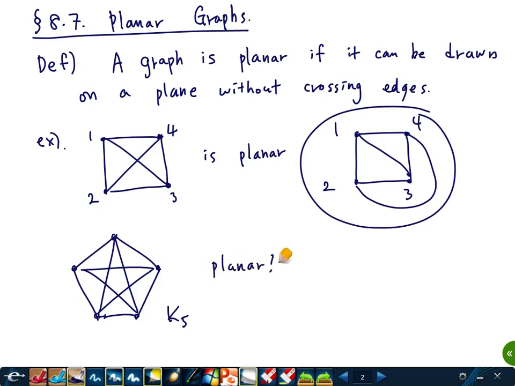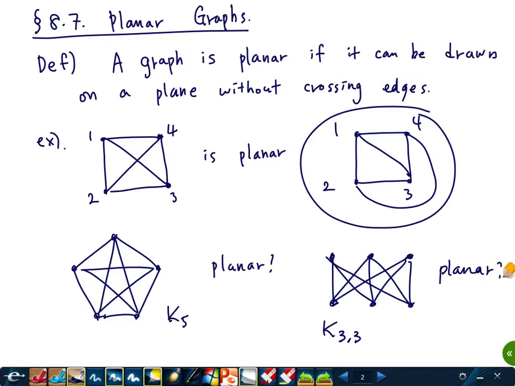Right now we don't know because the drawing has some crossings. But maybe it is possible that if you draw this in a different way, maybe as we did over here, maybe it's possible to draw this without crossing edges. One may ask the question. This is the question that we will study today. And also this. Complete bipartite graph with 3 and 3 vertices each side. Like this. This is called complete bipartite graph, K33. Is this planar? Are these 2 graphs planar?